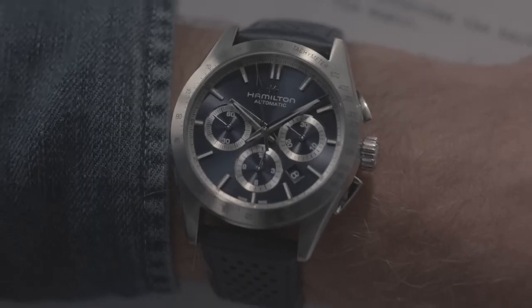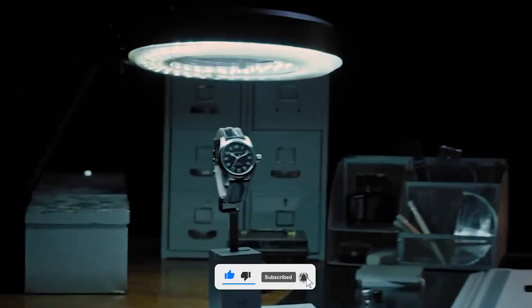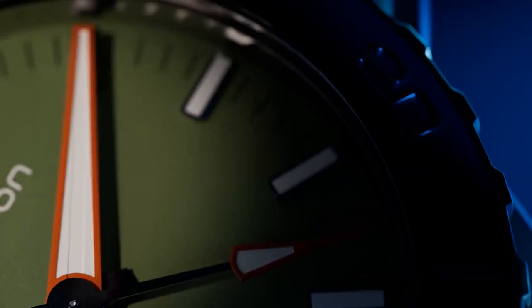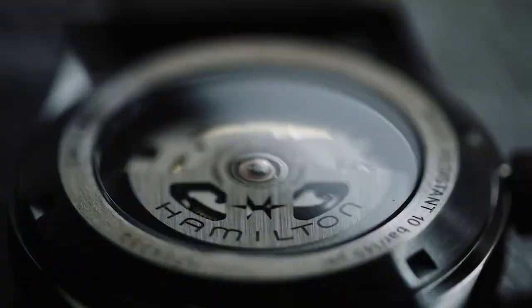As a final thought, it's hard to choose your first watch, but it's even harder to choose your first Hamilton. The brand has so many good models — from the military-themed Khaki to the vintage-inspired American Classic collections — that it's difficult to settle on owning just one. On top of that, when you add the high quality craftsmanship and affordable pricing, the task becomes even harder. We hope we've at least provided some useful cues over the expansive Hamilton catalogue.